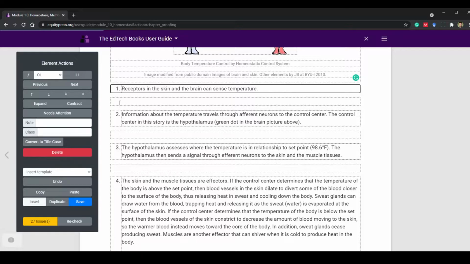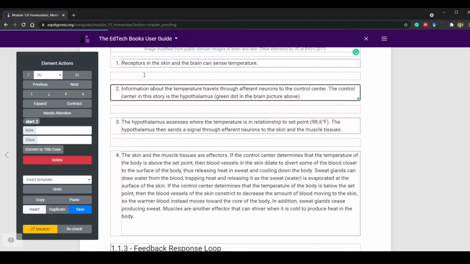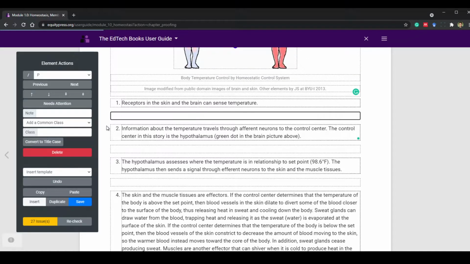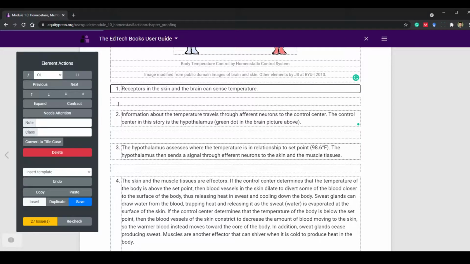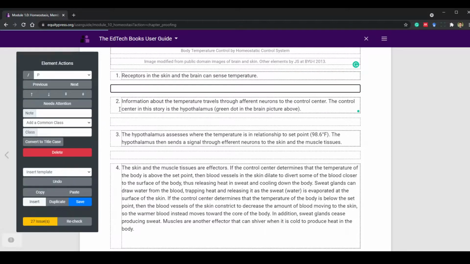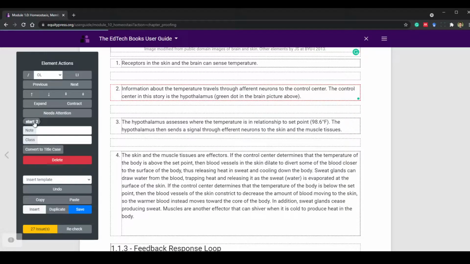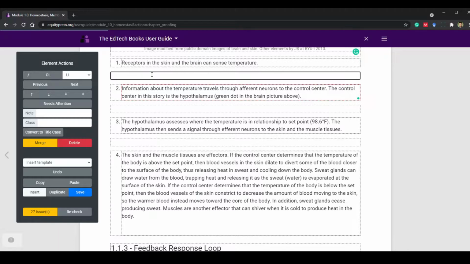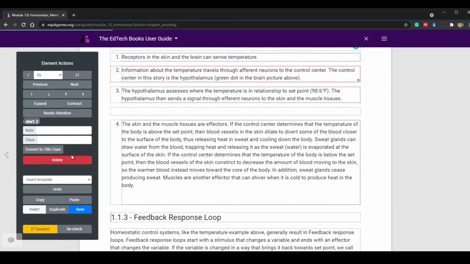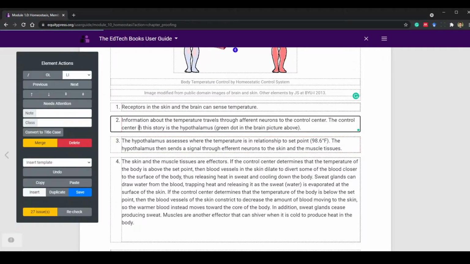We have a list, and this is good. But notice here something strange is going on. There's a list here, and then I guess maybe the author wanted more space between items. So when they entered this paragraph in between, it broke the list. So you have another list here, but then there's this tag on the list that says start to. The reason that's there is that because the list had to start over, it would be listed as one unless you created this manual tag on there. So what needs to happen is just these paragraphs need to be deleted between the list items, and then the list items need to be put together.